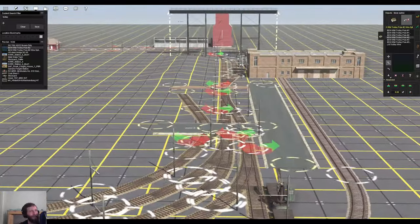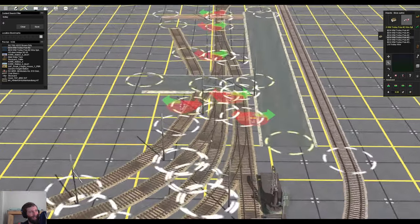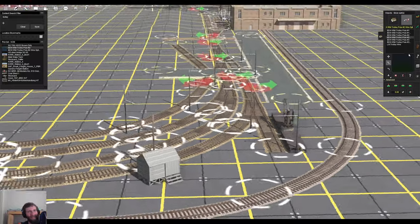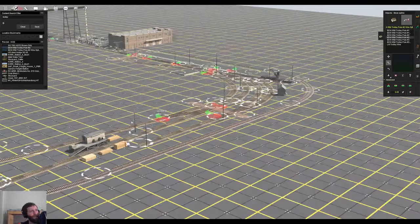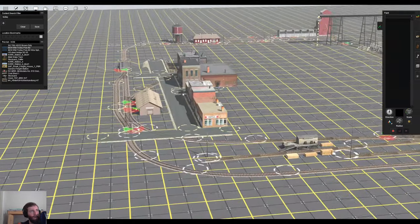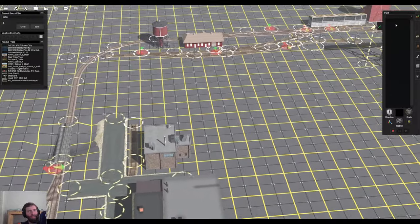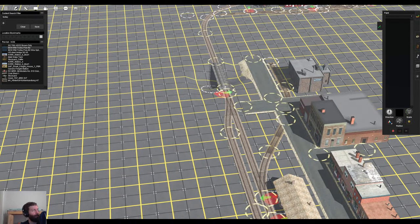But that is pretty good. I'm happy with that. We're going to leave that for now, before I decide to get unnecessarily picky with it, and that takes up time for what we actually want to do, which is running some interurbans. So let us do some texturing. I should probably establish what the boundaries are of the thing too, but I think we're just going to go with some general swatches and go off of that.